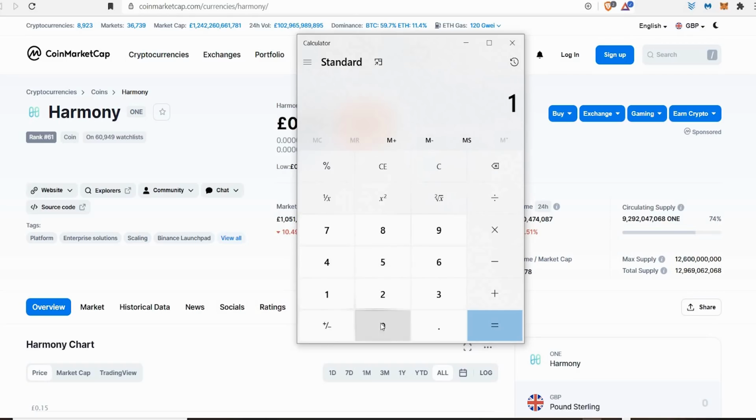If you had this goal to have $1 million, you divide it by $13.83, which is obviously equivalent to the £10. You're patient enough to wait for Harmony to hit this goal here, right here. You would need 72,306 Harmony 1 coins. Do you have this? Or are you close to it? Are you working your way to this? Because that's what you would need realistically to reach £1 million, providing that Harmony can go to £10.